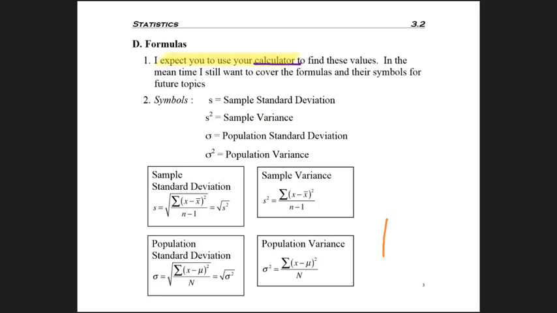Here you are going to notice a difference, that over here for the sample, we divide by n minus 1, but down below for a population, we only divide by n. What ends up happening is that if you took a population and figured out its standard deviation, and then you took a bunch of samples, those samples are always under what they should be.